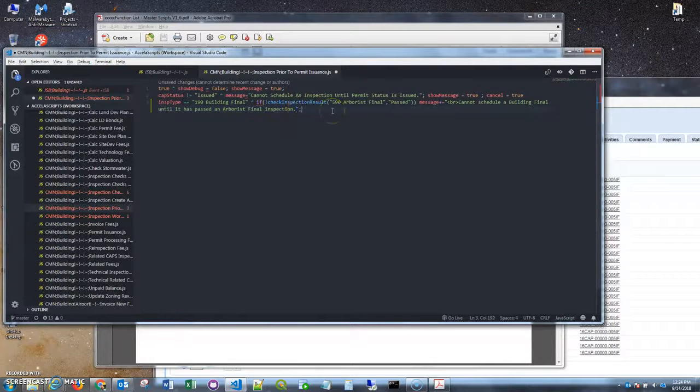And then, let's see. You know what? What am I doing putting it here? I need to actually put it here. If check inspection.